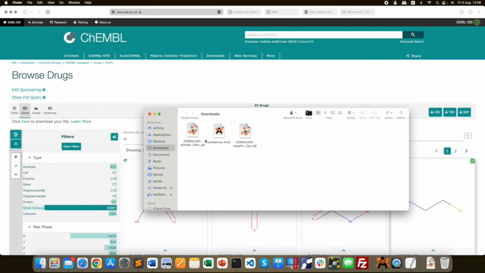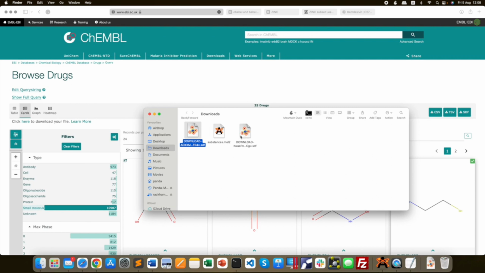You can follow the same procedure based on your needs. I'm going to copy this. This is a 5-molecule SDF file. It contains only 5 molecules, but the downloaded one contains almost 25 molecules. So I'm going to take this. You can do the same for as many as you want.